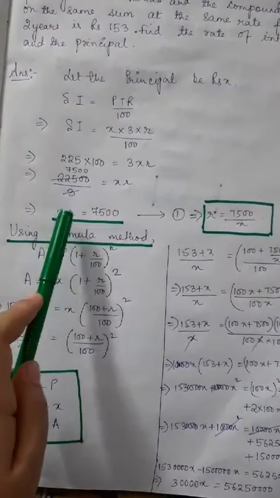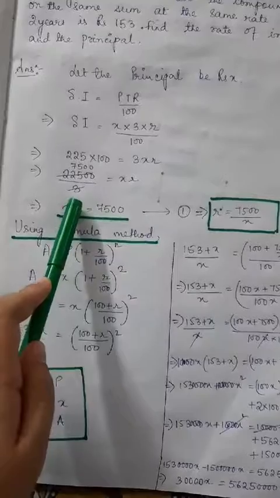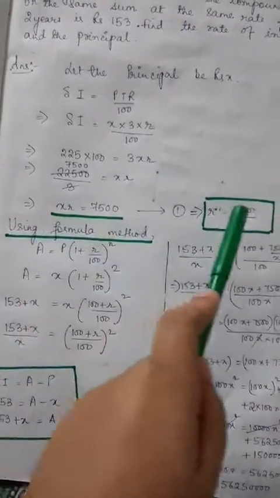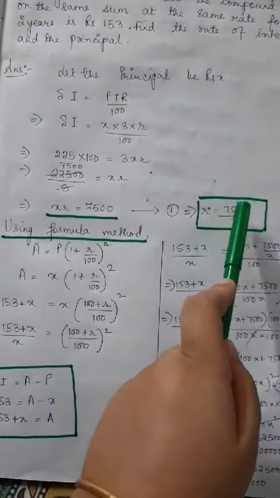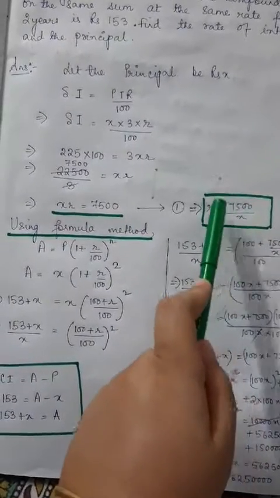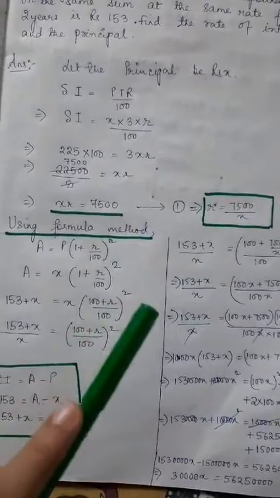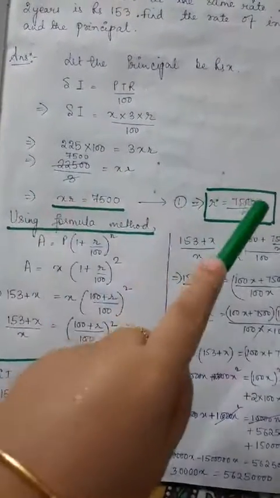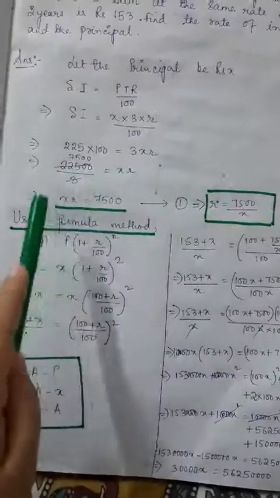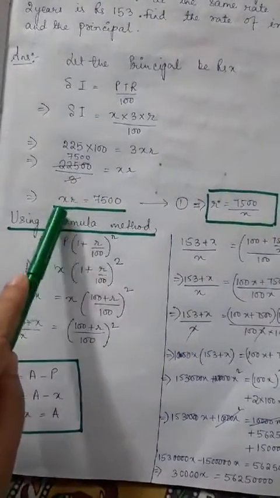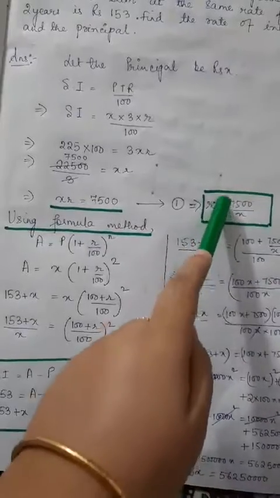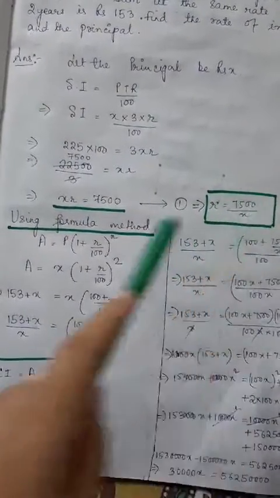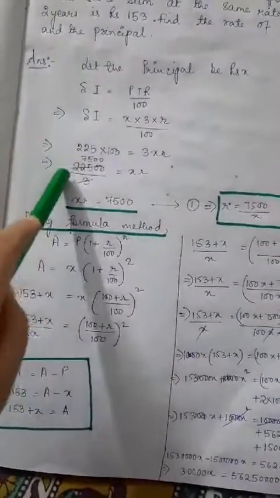Bring X to the other side to find out R. So if I bring X to the other side to find out R, it becomes R is equal to 7500 by X. Now why did I do this? I'll tell you later on. I keep it as a single variable. I transfer this as a single variable, not as both the variables together, like in the previous time I kept two variables together. Here I keep a single variable separate. Now the simple interest part is over.